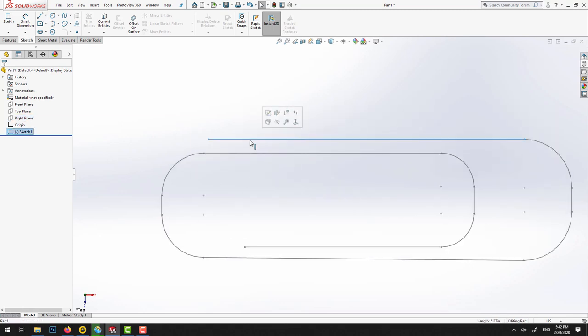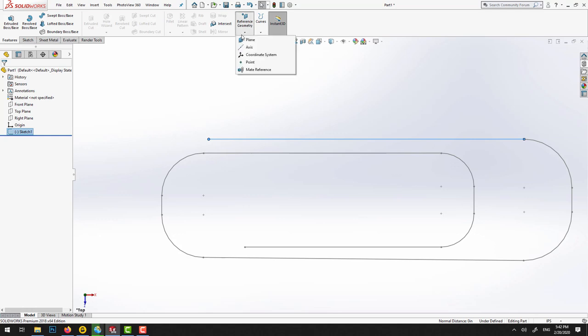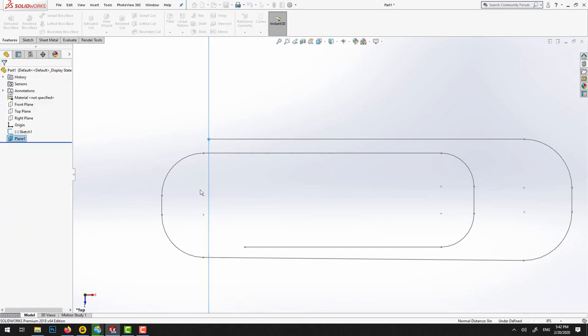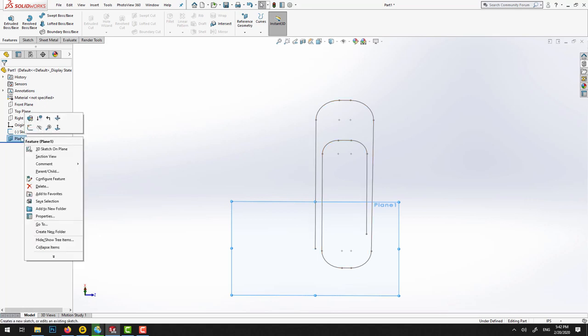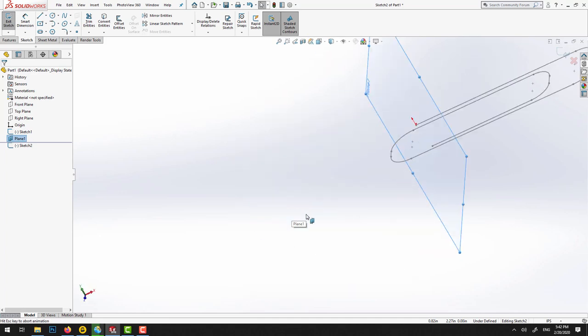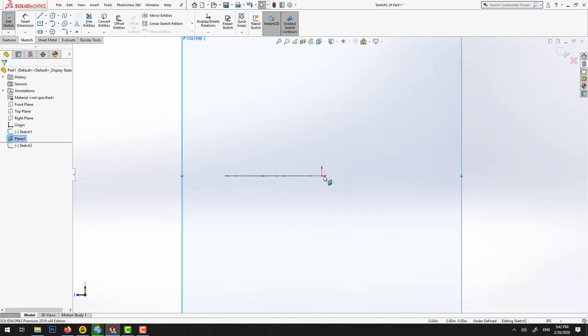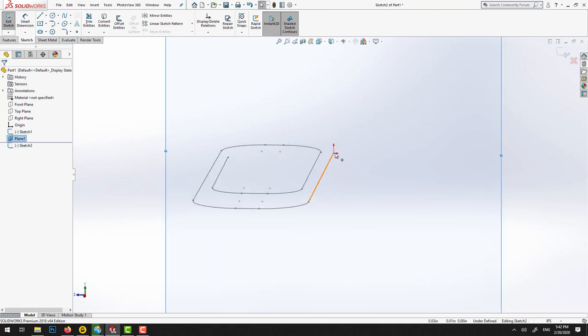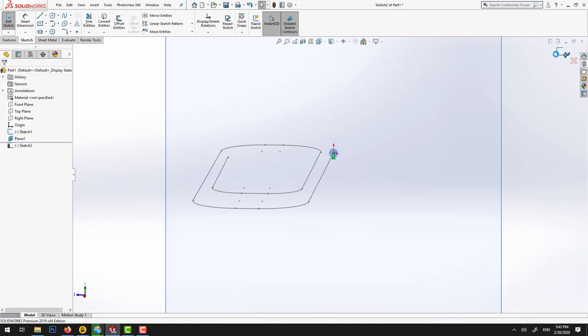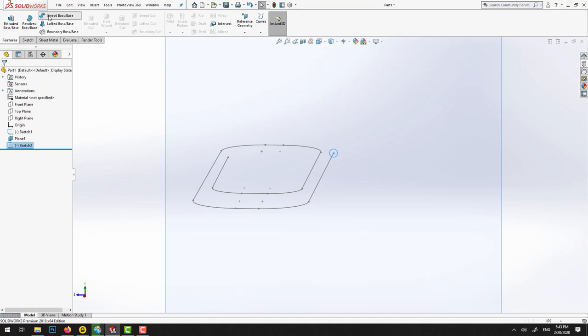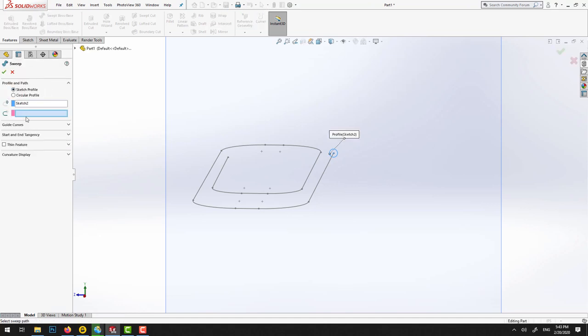Or we can just shift click the line and the point, and we can go Feature Plane, and this will make a plane perpendicular to that point. If I would have started at the center, I would not have to do this. But here I did not. Sketch on that plane, Ctrl-8. And it should be this point, but double check. Yeah, this one. So circle now. And we can make a little circle like this. Escape. And we can go sweep. The cross section is this, and the path is this one.